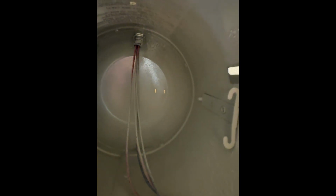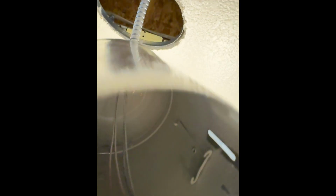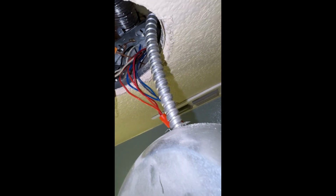I just moved the wires to get them out of the way, but I'm going to get 2 wires out and leave 2 wires in. So I'm going to leave a black and a red, and I'm going to pull 2 wires, which is what I'm going to use to connect my lights. So I'm going to undo all of that, but let me get my tester just to make sure there's no power there.